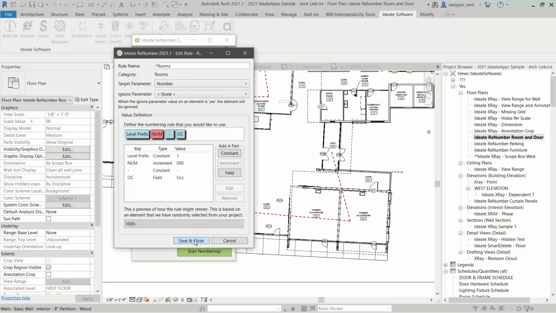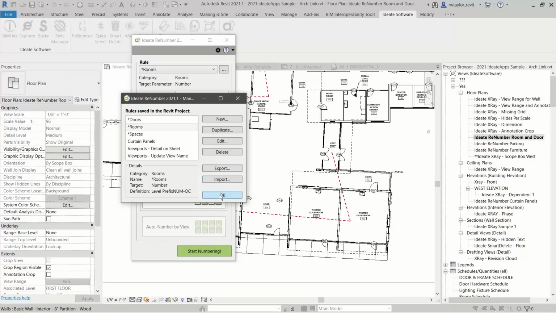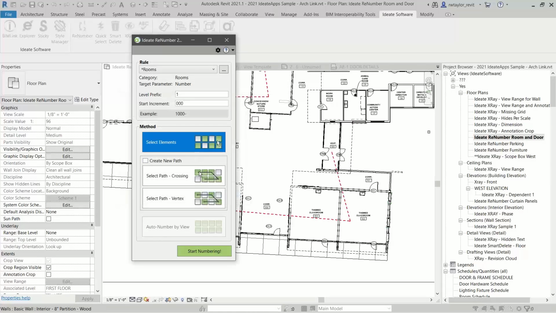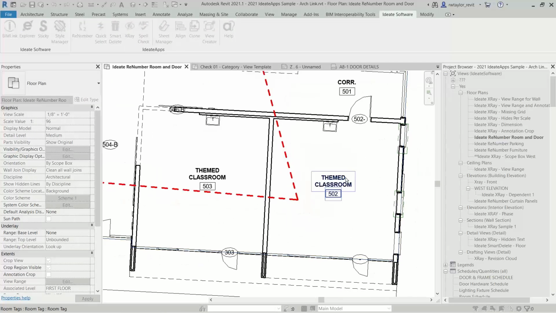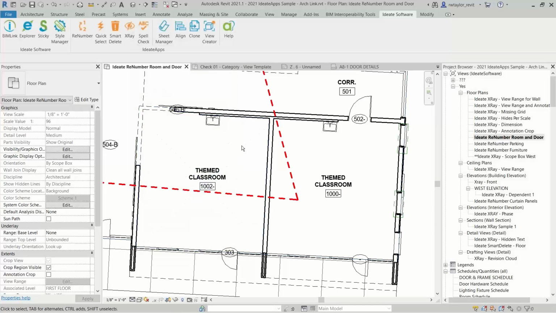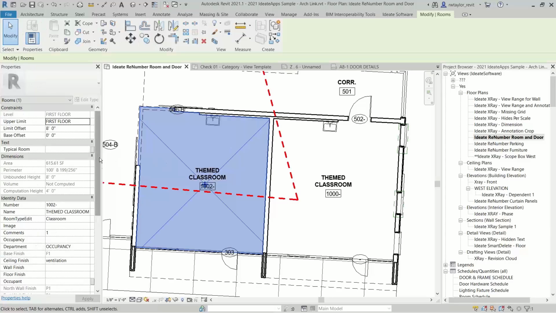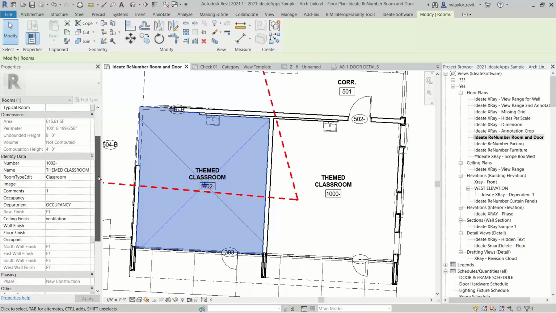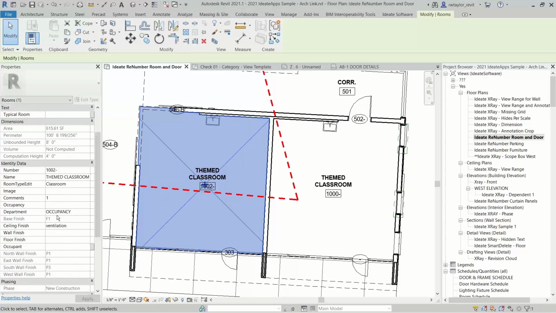So if I say save and close, right, and say okay, and now if I'm going to, let's say, just start numbering, I'm just going to pick here and here, right? And on that room, let's say I'm going to go here and let's see if there was occupancy. I can't remember if it was occupant. I think I did. So I'm just going to do 1, 2, 3.